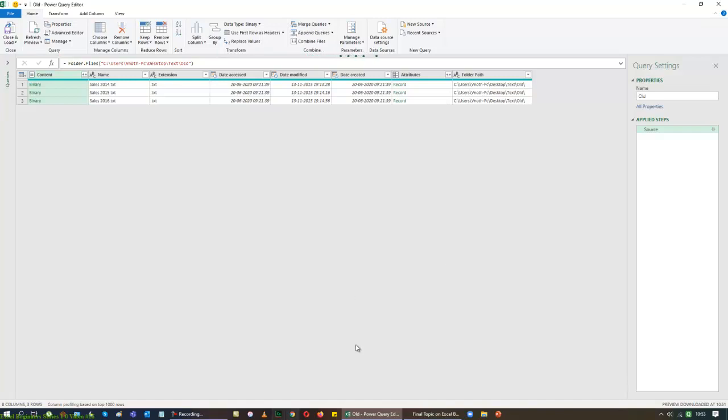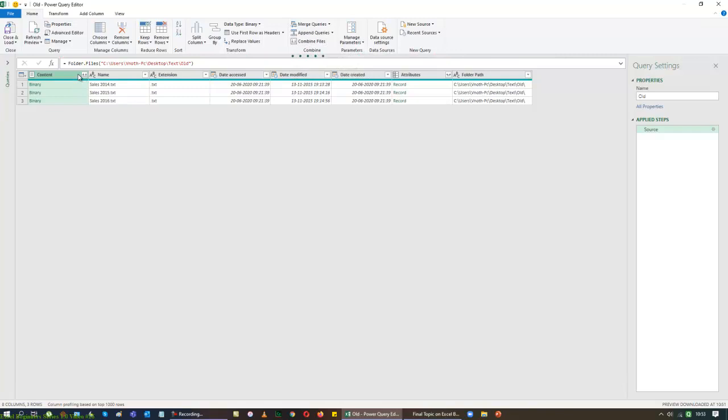When you come down to this portion, you can see the content here. The contents are the first 3 files, and this is the only thing that can get extracted. You can see that there is a small double arrow icon which is called combine files. You can see this option available even on top of our Power Query Editor.